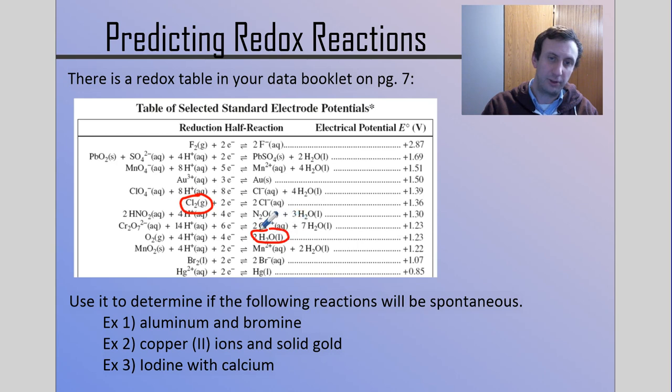So let's say that we were taking a look at, for example, chlorine and water. Okay, so I have chlorine reacting with water, like in a swimming pool, for example. So the question is, is this a spontaneous reaction? Yeah, it is. I'm going to have a downhill reaction, so chlorine will react with water, and as a result, I would make chloride ions, and then I'd also get oxygen gas and hydrogen ions being produced. So because my OA is above my Ra, this would be a spontaneous reaction.